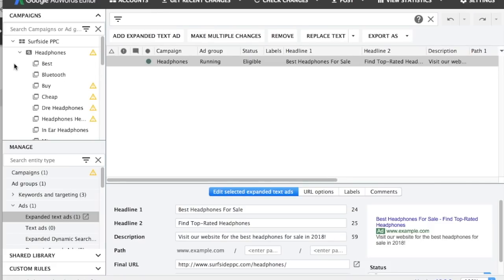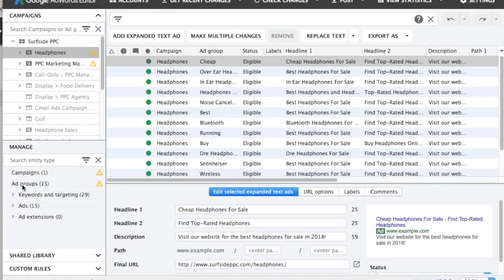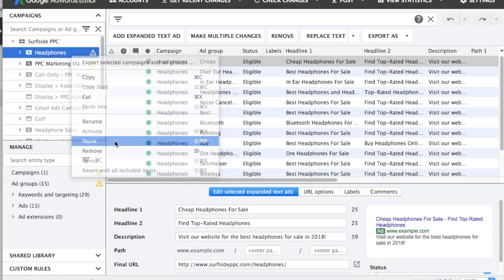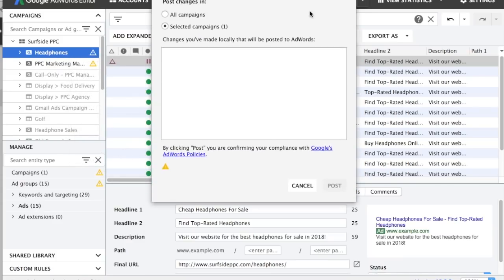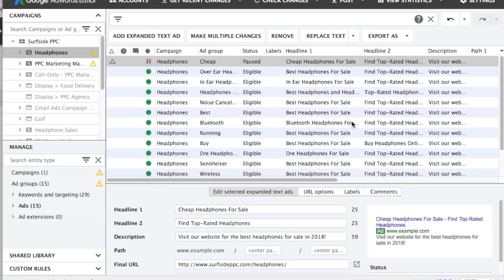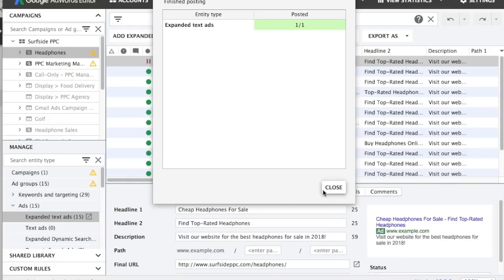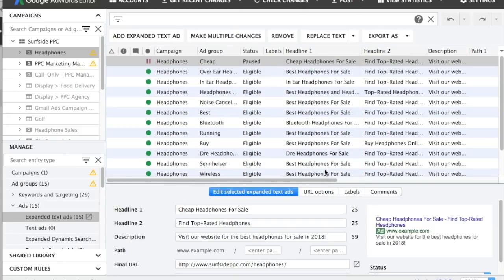Just to make sure this campaign's not running, I don't actually have it running. So what you can do is just come over here, click pause. So maybe you just want to pause a campaign real quick and click post. So what I would recommend is keeping your campaign paused until you completely build it out exactly the way you want it. It's definitely a best practice. If you're making little changes as you go, you can do that and just post them. But you don't really want to do what I'm doing, where you're just kind of creating a bunch of ads and just posting them. You really want to make all your changes offline and then publish them.